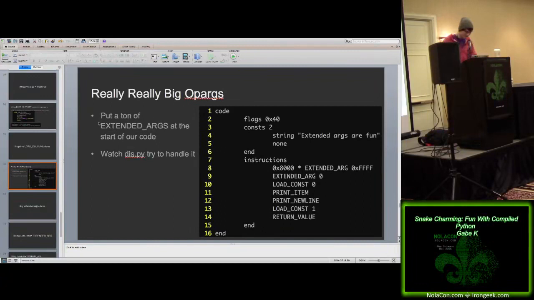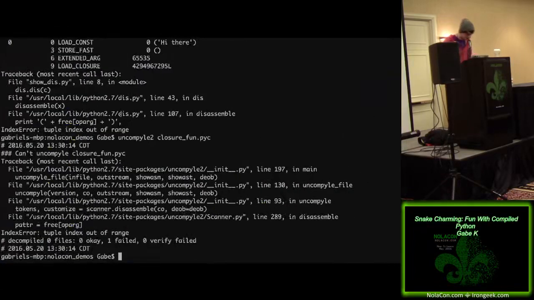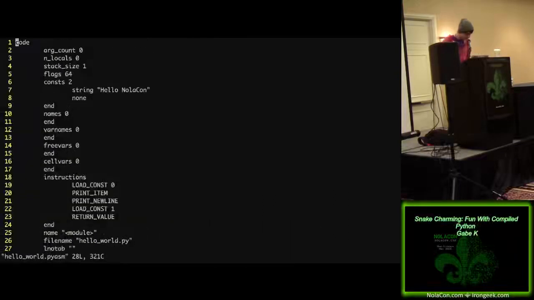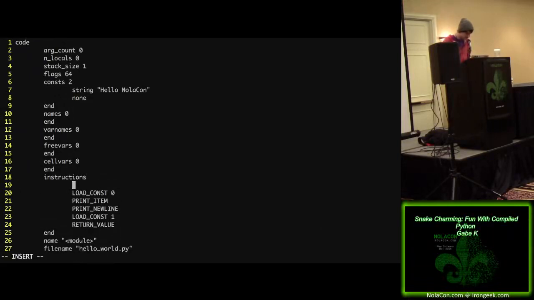So if we take a hello world and we just put a bunch of extended args before all of the code for the hello world, let's see what happens. So we'll open up our hello world.py ASM from earlier, where we have this load const 0, print item, load const. And we're just going to do hex 1000. That's 4096, I think.